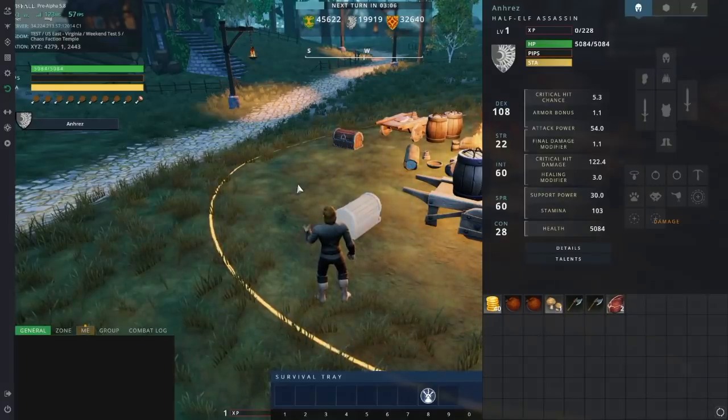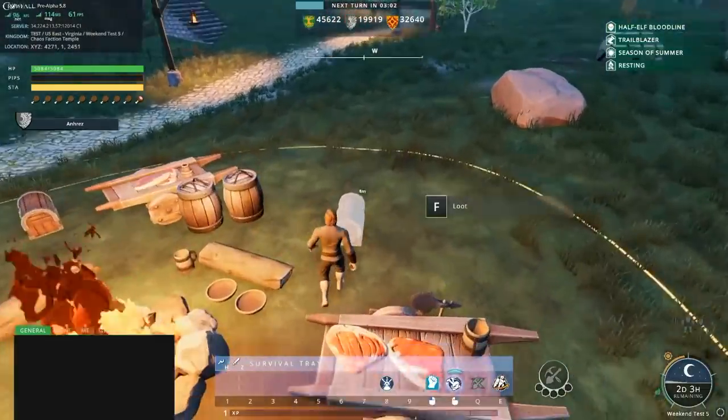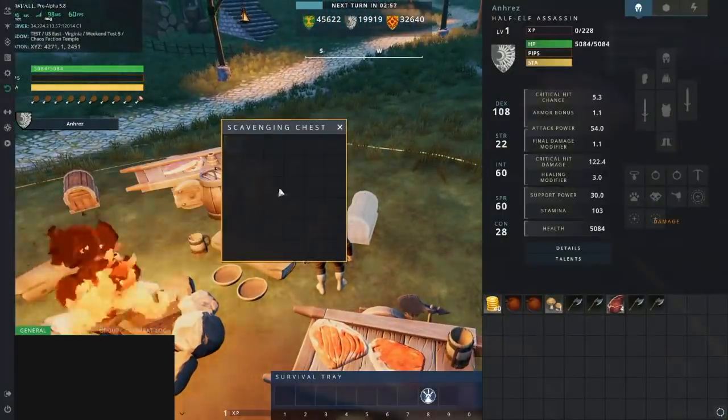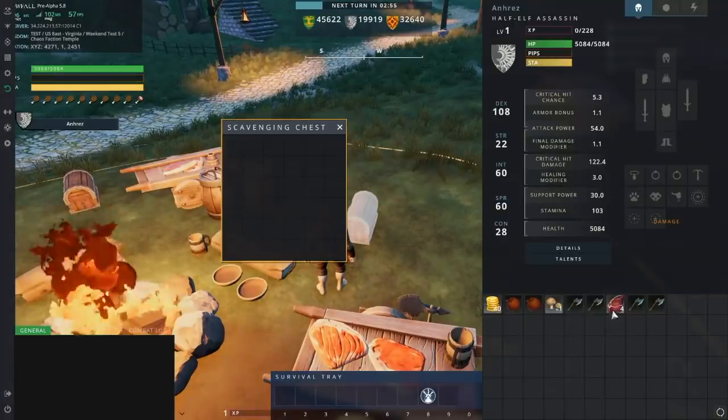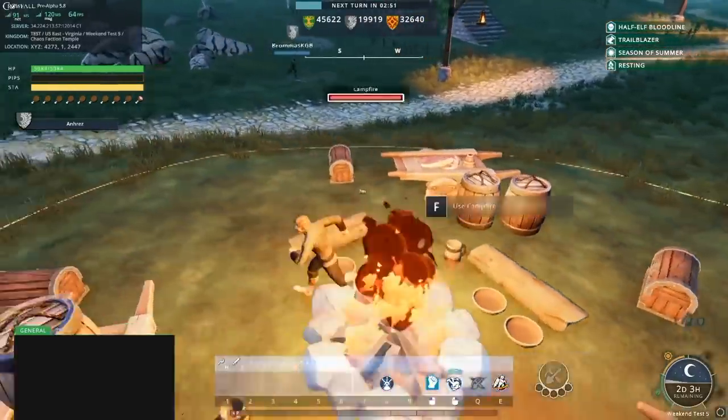But the important thing here is that if you're out in the campaign and you see a chest to loot, you should take a peek and see what's in it. I'm picking up a couple of harvest tools and some mystery meat. Mystery meat. The other thing real quick is, see these fires.